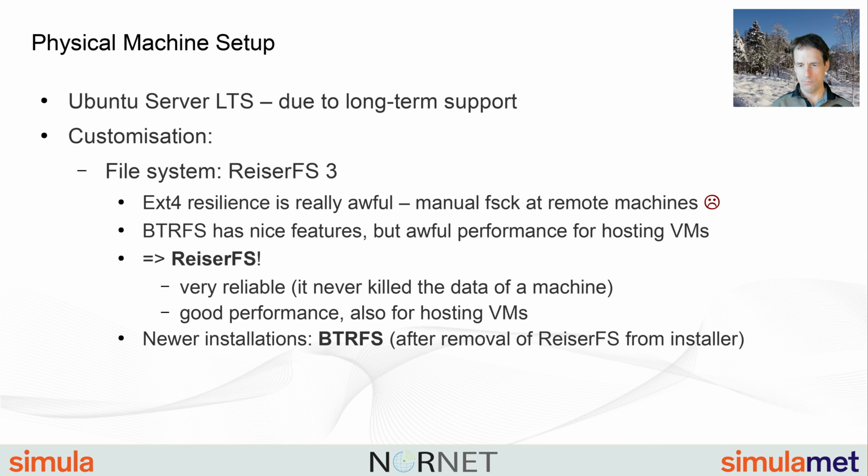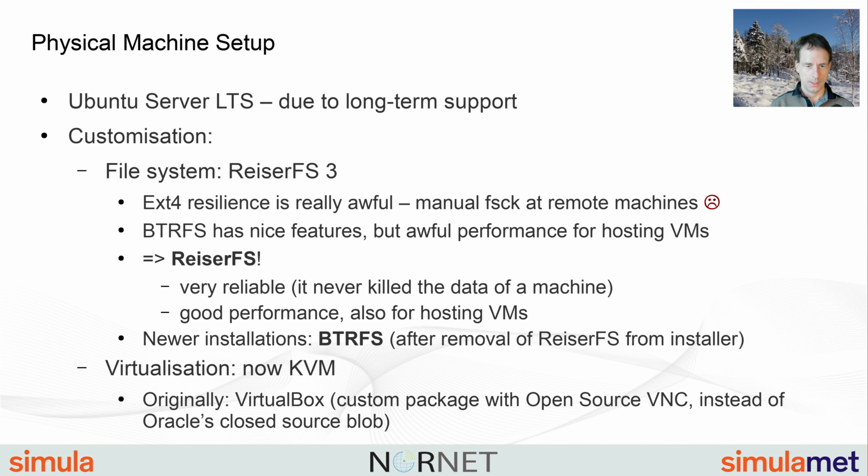Nowadays, unfortunately, for new installations, we have to use BTRFS, which is nowadays also reasonably stable. So ext4 was never a really good option because of its need for manual file system checks in case, for example, sometimes the machine was turned off unattendedly, for example, by unplugging it. Well, on top of the lightweight installation of Ubuntu Server LTS, we run everything in kernel-based virtual machines.